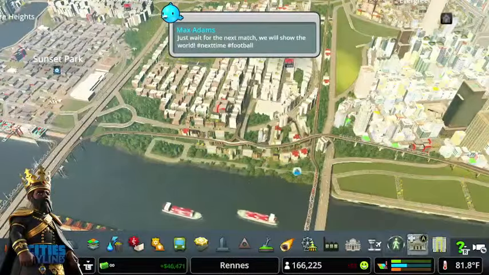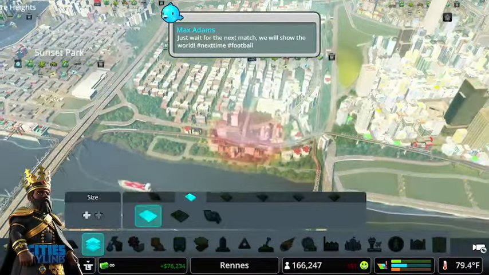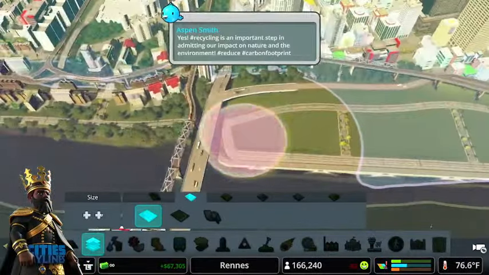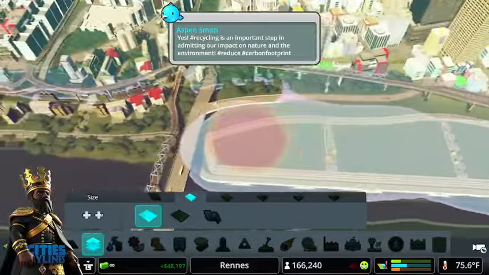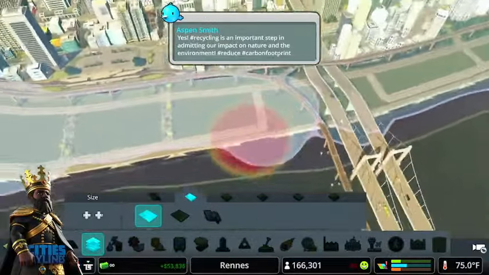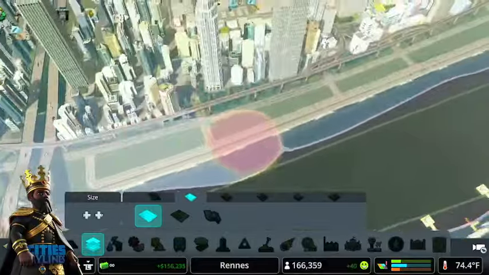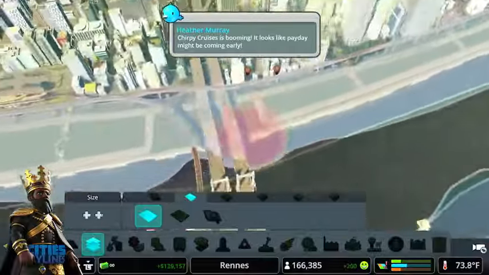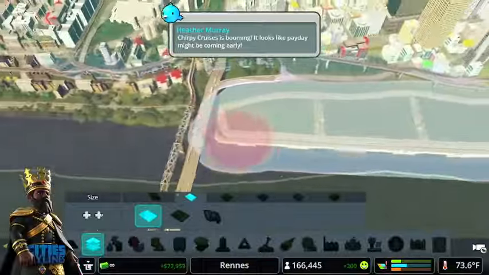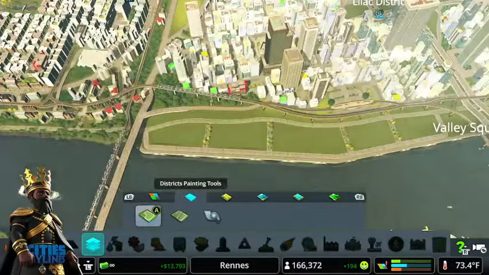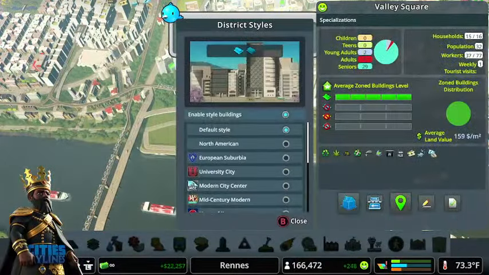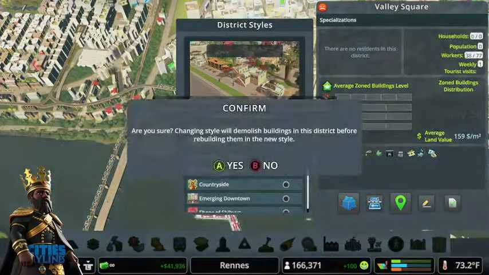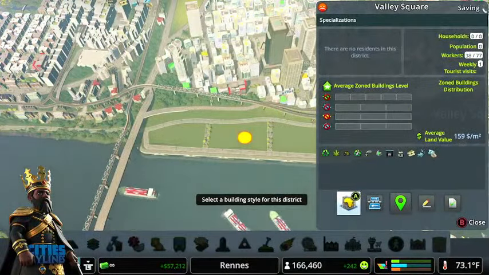I got an idea. So I haven't used the African DLC. So maybe I can use the African DLC in this area. Give it some color and vibrance in this little area over here. I think that would be cool. So we got a nice area right there. So go in and add in the, where is it? Africa in miniature, which would be great.